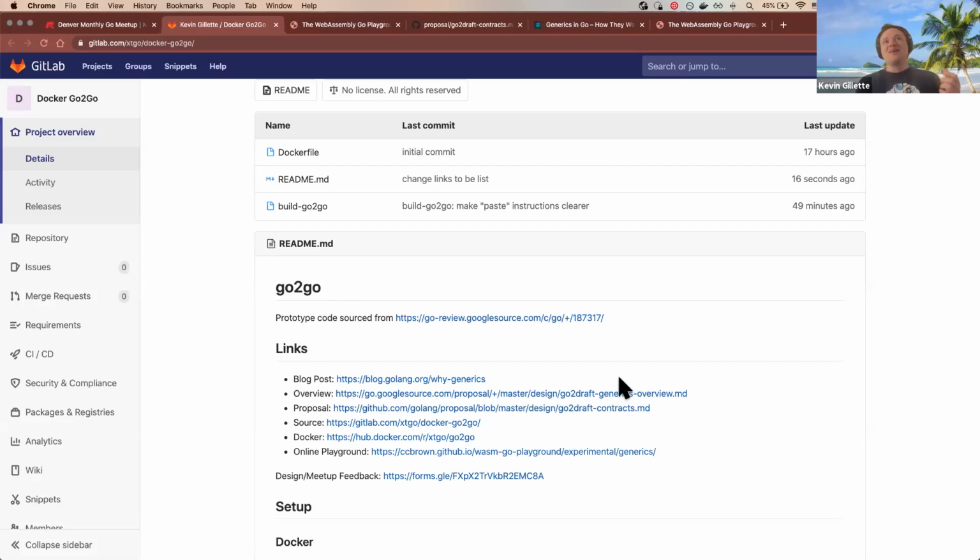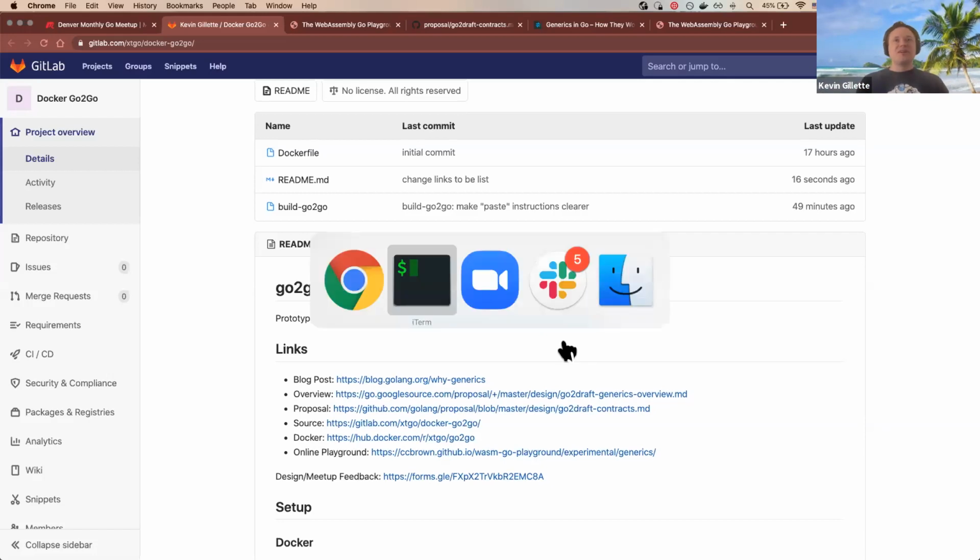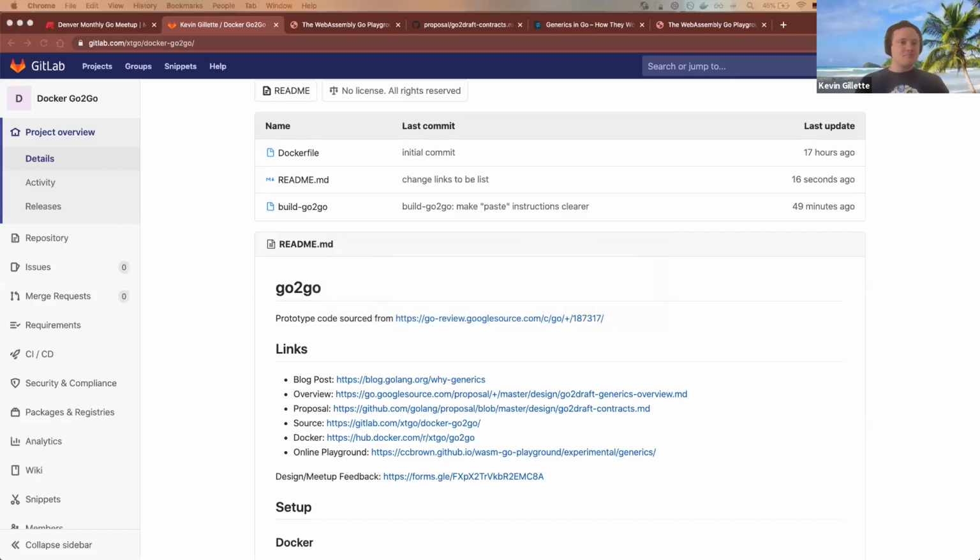So if you do want to play around with this, and you run into something you're trying to do, it is a weird proposal, it is a weird implementation. So you will run into things where it's like, how do I even do that? Feel free to ping the Denver Slack channel, or there is the generics Slack channel, which would actually be a better place.